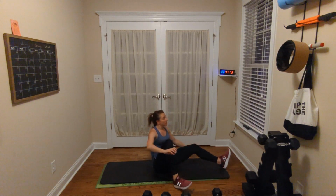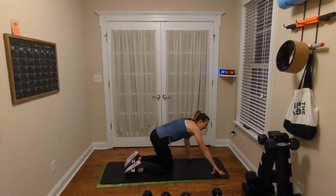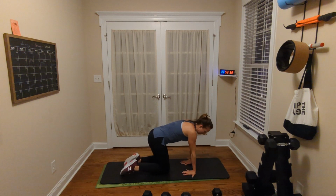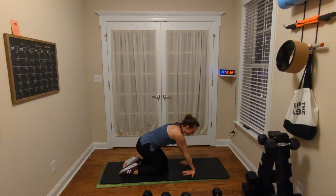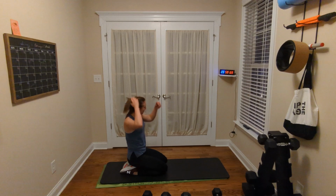Rest. All right, enjoy it. Roll those wrists around. If you want a little child's pose, get your shoulders ready. I like to come hands and knees and point my fingertips toward my knees and press my seat back. Gives a forearm stretch. Play with that for a little bit.